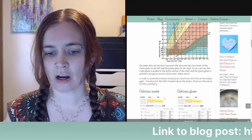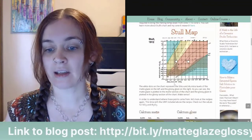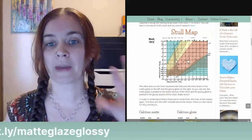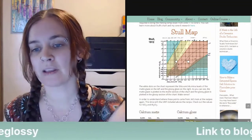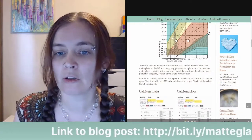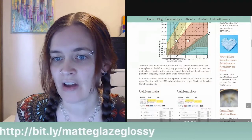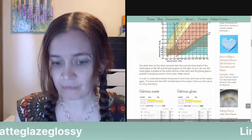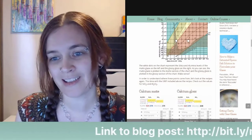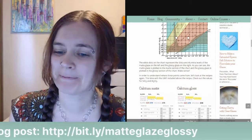So going back to the stall chart, remember this chart only takes the silica and the alumina into account. So everything else in the glaze should remain constant in order to plot them on the same chart. We've got our 0.46 molecules of alumina. This is 0.4, this is 0.5, so in between 0.4 and 0.5, we've got 0.46 alumina in both cases. Then here we have 2.17 molecules of silica, and over here, 4.12 molecules of silica.